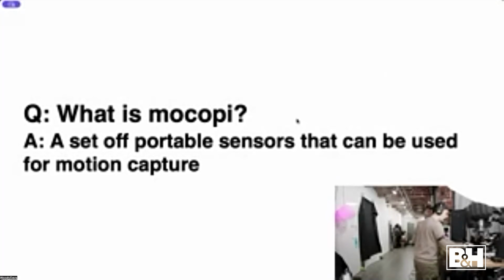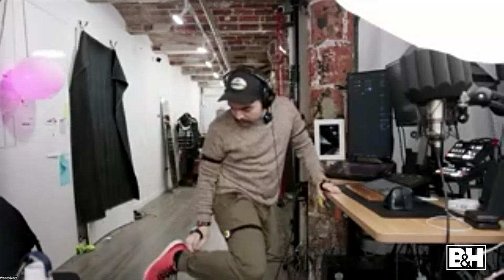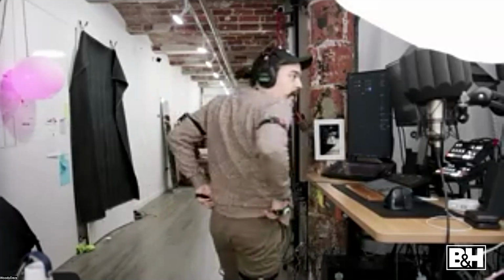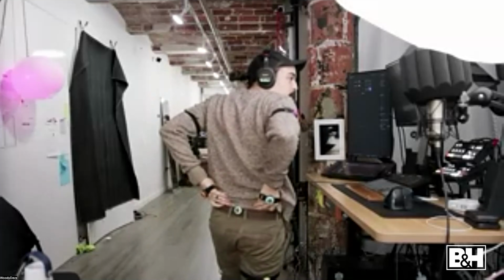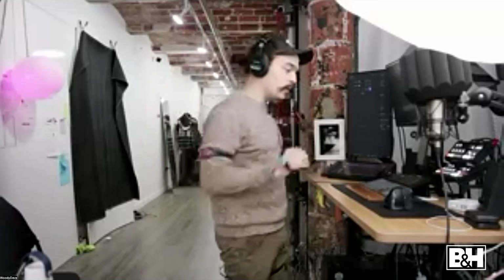You can see here, I'm wearing them all over my body. I have one on my head, I have one on my hands, I have one on my wrists. They're all over the place. Leg, we have an ankle here. We have one on my hip line back here that's on a little clip. We have one behind my hat that's on another clip. That's a fun little pro tip, that you can use some clips as well. Sony will also send you clips if you get a mocopi, which is very fun.